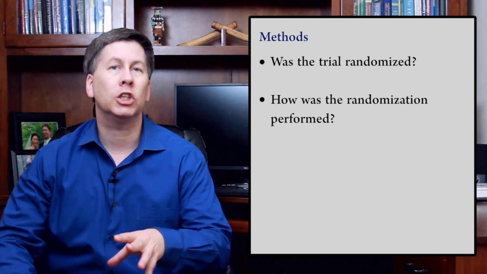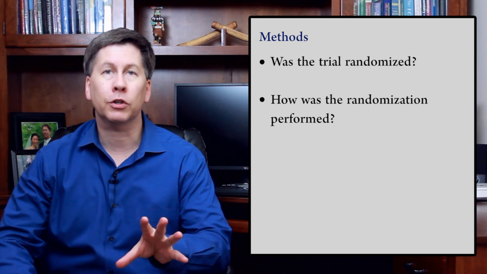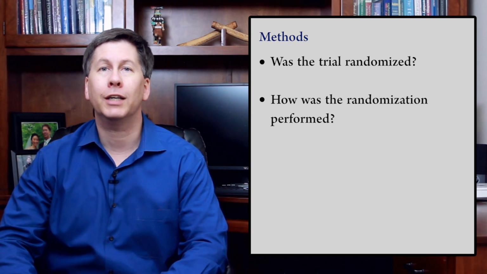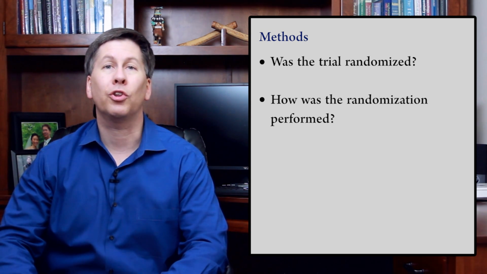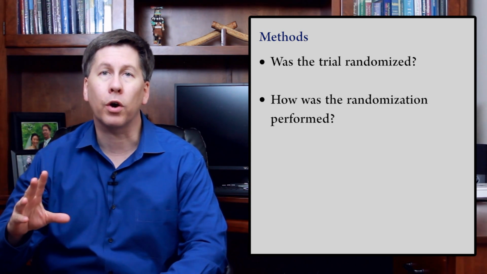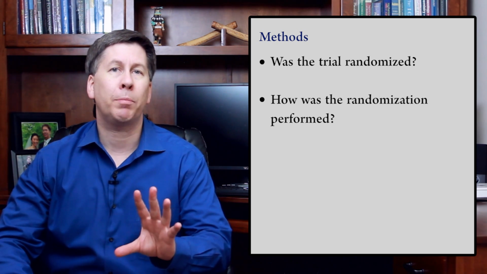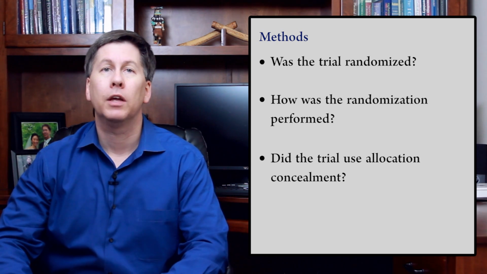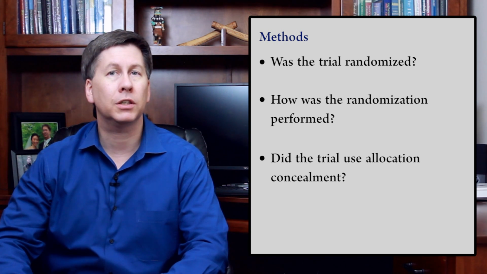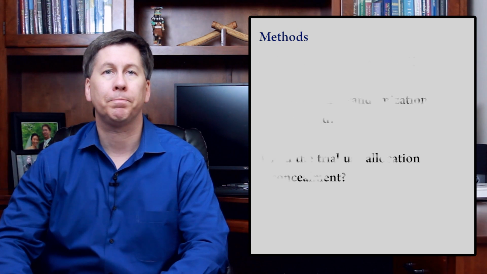In terms of how randomization is performed, computer randomization is the gold standard. All kinds of alternative systems have been used for assigning patients to the study arms, including things such as basing it on patient birth date or literally picking numbers out of a hat. While these systems seem like they should work, they actually can fail. One of the biggest reasons is that they prevent something called allocation concealment, which is a procedure implemented to prevent the investigators who screen and recruit patients from having any conceivable influence on the randomization process.